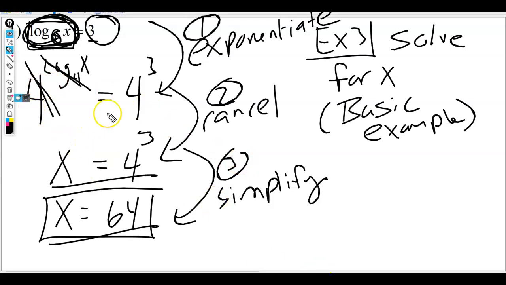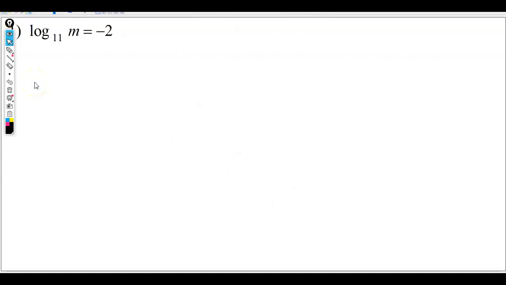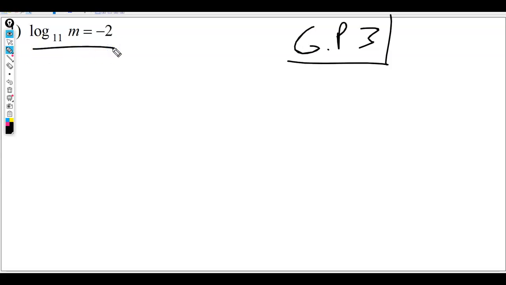Let's do a guided practice of this, and then I'm going to let you guys try another one on your own. Okay. So we'll call this one guided practice 3. This one, what I'm going to encourage you guys to do is just try to predict what I'm going to do before I do it. So for a moment, take a look at the last example that we just did. I want you guys to recognize this is a basic example. It's just one log with a number on the other side. Okay, that's a basic example.